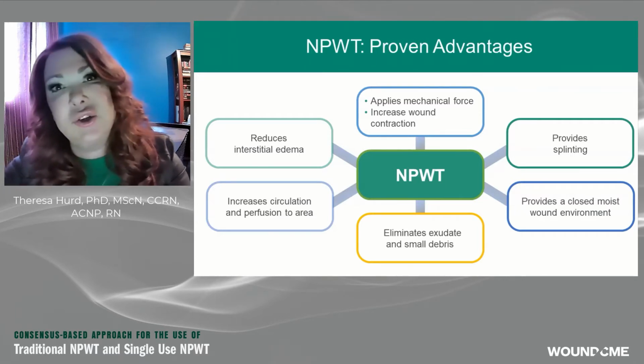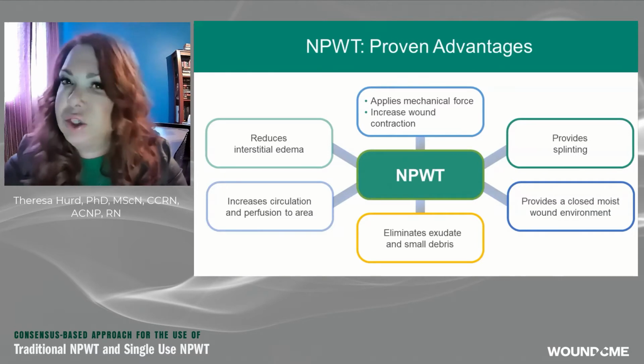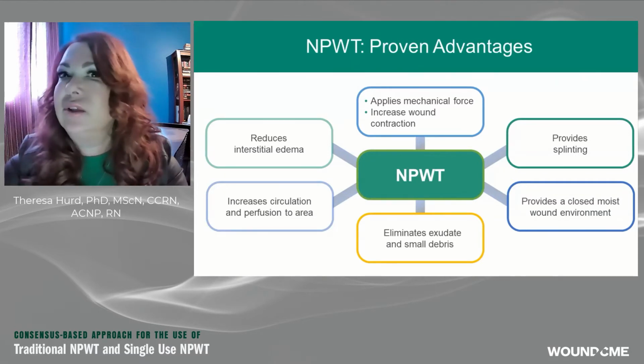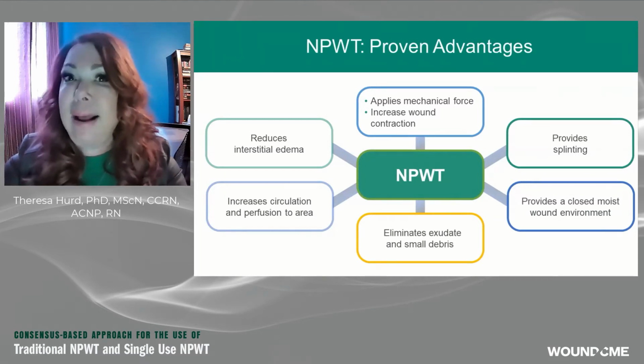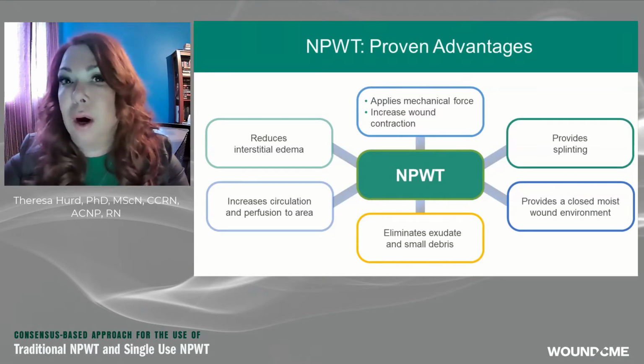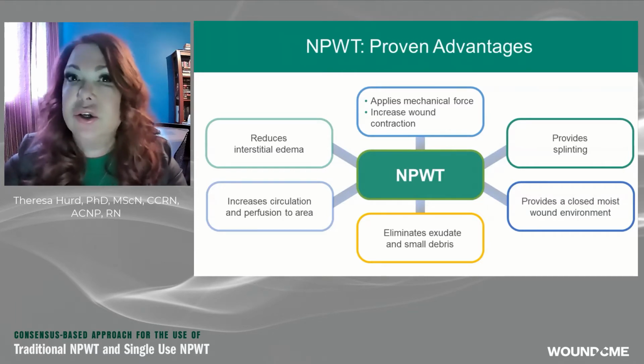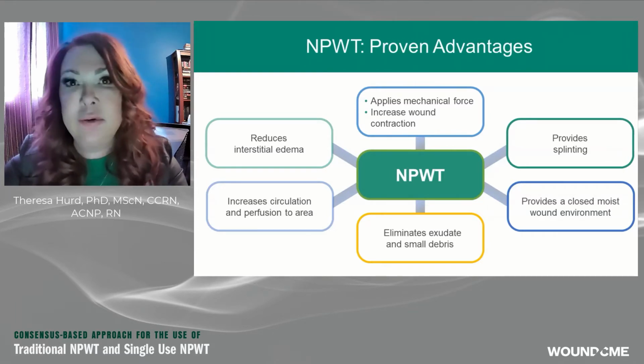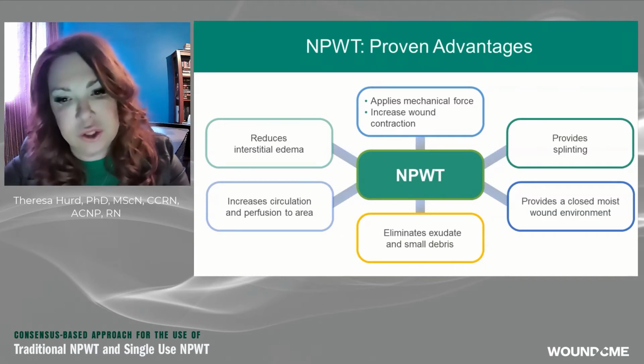You have an increase in circulation and perfusion, not just because of the edema, but because of that zone of hypoxia that happens. And the answer the body will respond with is an increase in angiogenesis. And angiogenesis is when we start to form new blood vessels. New blood vessels increase perfusion.